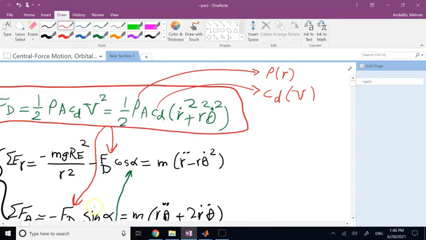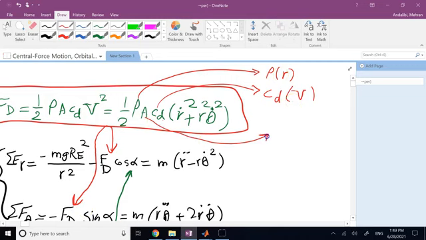But in general, if you're launching it from the surface of the Earth or close, this rho is not zero, and as it goes through one layer of atmosphere to another, the density does change. And even this A is not constant. This A also does change, okay? Because if it's a sphere, then the cross section in front of the air that is coming, correct? So let's say it is moving like that.